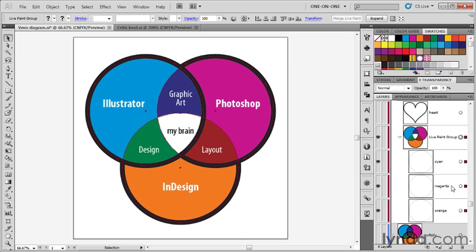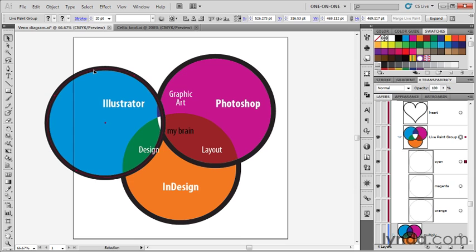Notice they have no fills now here inside the layers panel, because that's all being done magically on the fly inside the context of the live paint group. But I can grab one of these objects by meatballing it. So just go ahead and click on the meatball. It won't show up as having a heavier circle around it. I don't know why, but that's not the way the layers panel responds when you're working inside of a live paint group. But if you do just identify that one object by clicking on its meatball, then you'll see that that one circle and only that circle is selected here inside the document window.